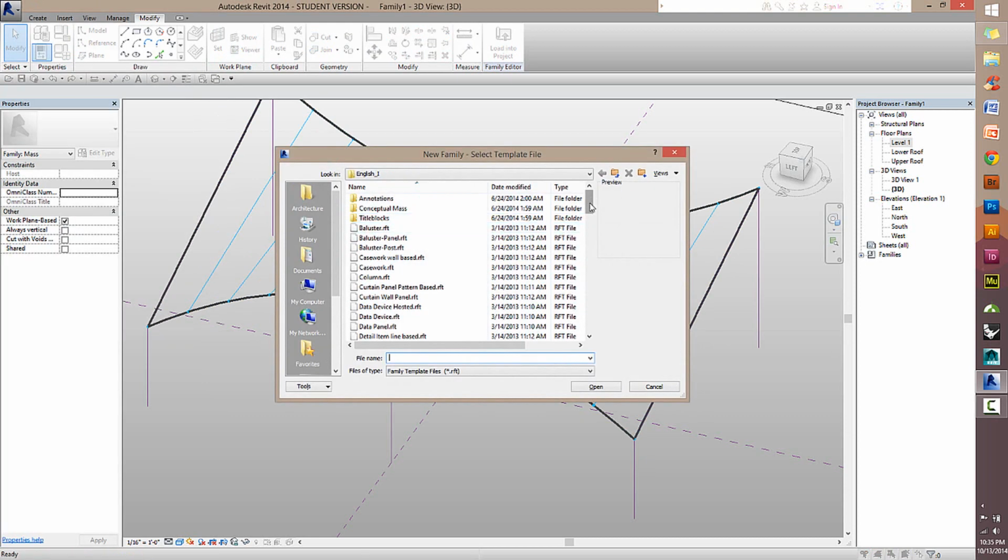Now, if you want a family to respond parametrically to changes in its placement or in the points where it was placed, it's important that it's not just a standard everyday family, because while you can create values that match up very nicely, it can become cumbersome, and if you have to, then it does work. But there's a better way to do it, which is to create special families specifically for this purpose, which are called adaptive families. And you can access them under this generic model adaptive right here.